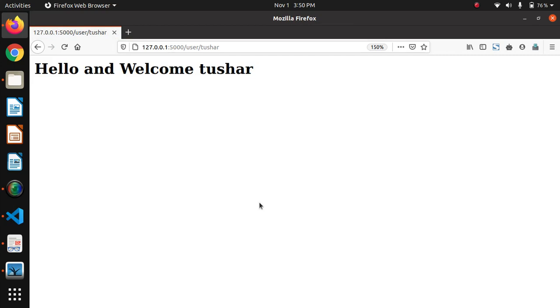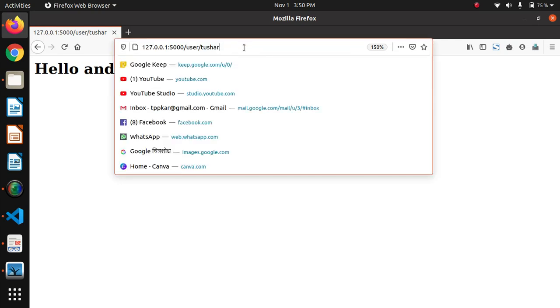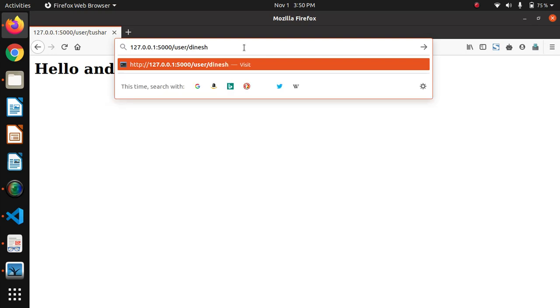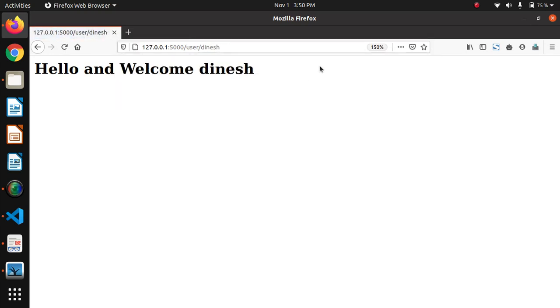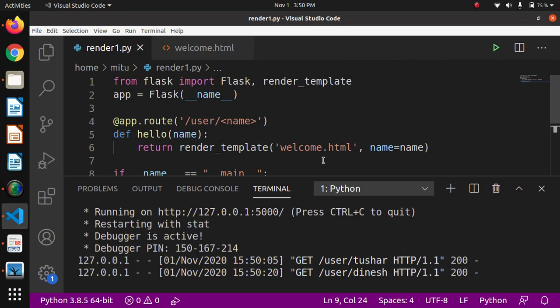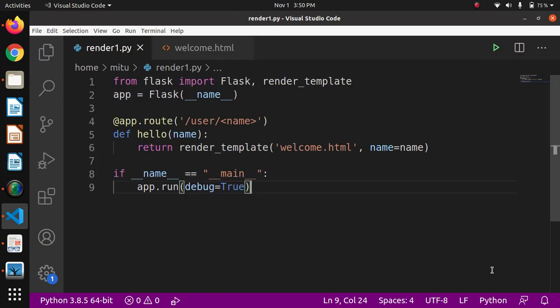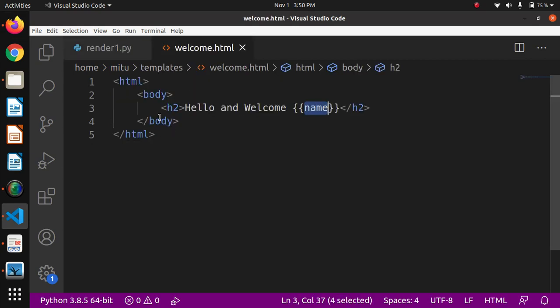So this is HTML page output, which is shown in the H1 format. Okay, if I change these names, Tushar, let's go for Dinesh. Okay, hello and welcome Dinesh. Like, so it's redirecting the request to HTML page by passing the information. So this is how we can pass the information to the respective server, respective HTML pages. So from this, passing the name available here, taking this.